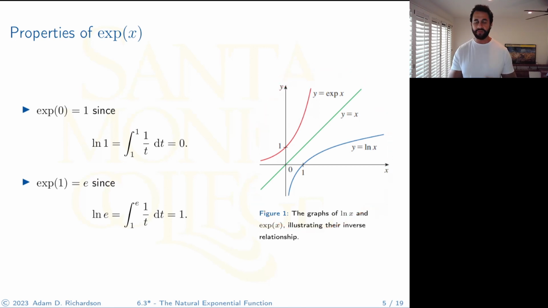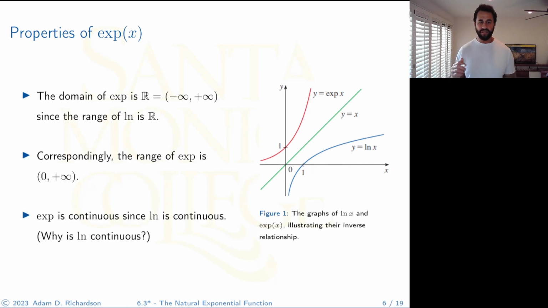So if you remember from section 6.1 or just from maybe a pre-calculus class, the graphs of inverses are reflected across the line y equals x. Wait, for you all, it's this way. Yeah, right. So inverses are reflected across the line y equals x. So this was the graph of the log function that we saw in the last section. So if we want to graph the exponential function, we're going to reflect, and we'll get that.